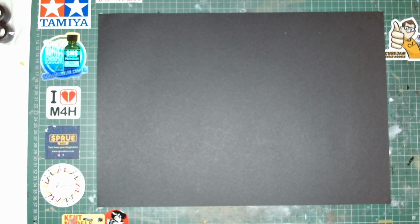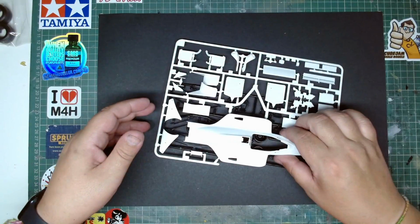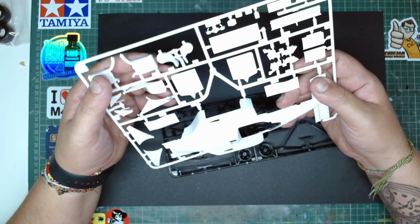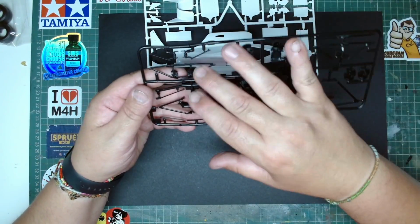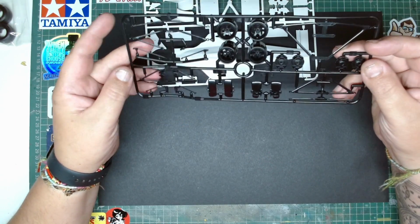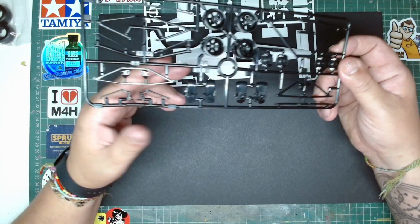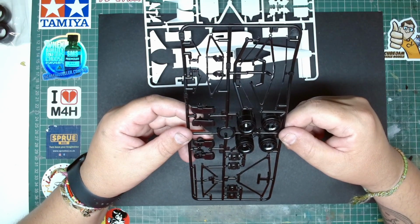And then we have another bag with the remaining parts. We have the body shell with the front wing, the assemblies for the rear wing, radiators again, all these assemblies, and then we have suspension arms, disc brakes, the wheel hubs, and they look absolutely fantastic. Again, there's a little bit of flash here and there, but nothing too much. Fairly good. I can anticipate a fairly enjoyable build on this one.